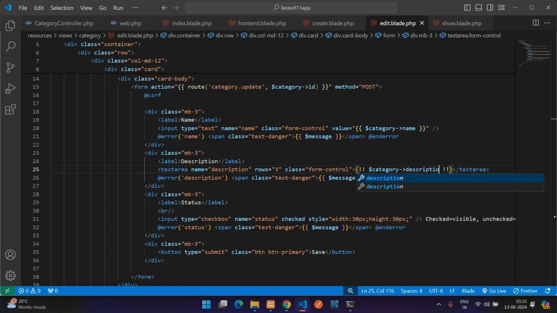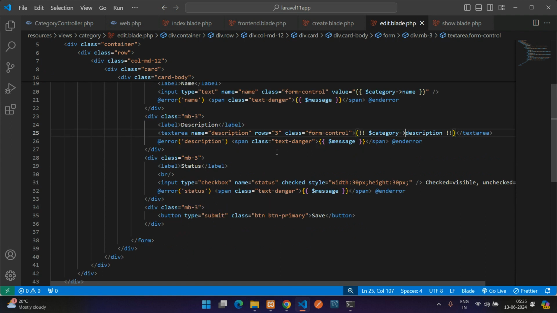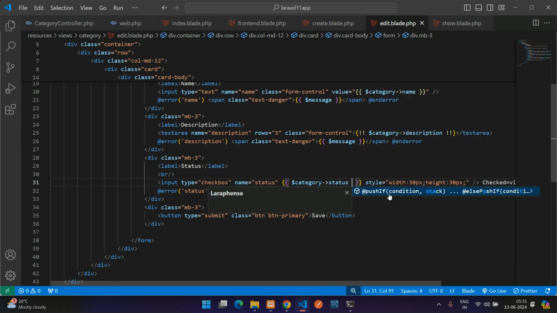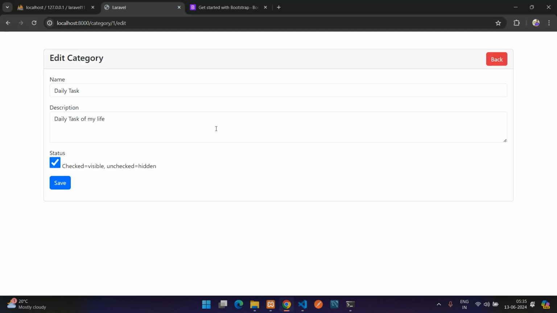Okay, and then guys, coming to the status, here instead of checked directly, you have to use it in a different way, like status is double equal to 1, then mention checked else null. So let me refresh, and here we go. So edit category, here it is checked.